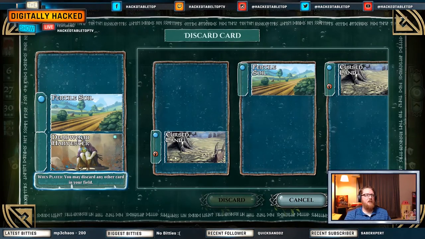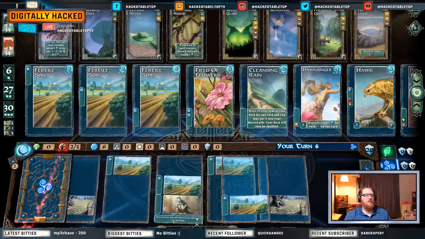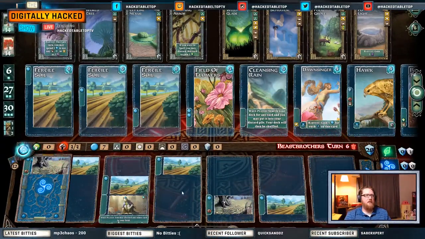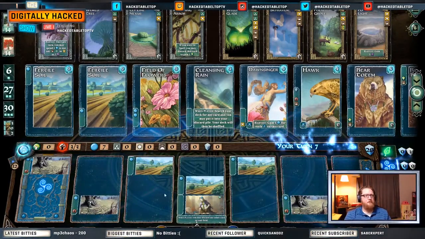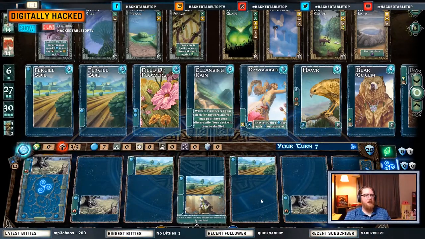Would I have to discard a card? Or what? I'll discard a cursed land. Oh, because this card played. Nice! And now I have a ton of money. Wait, this isn't my turn. Dang it! Wait, no, I do have a ton of money, but it wasn't my turn.